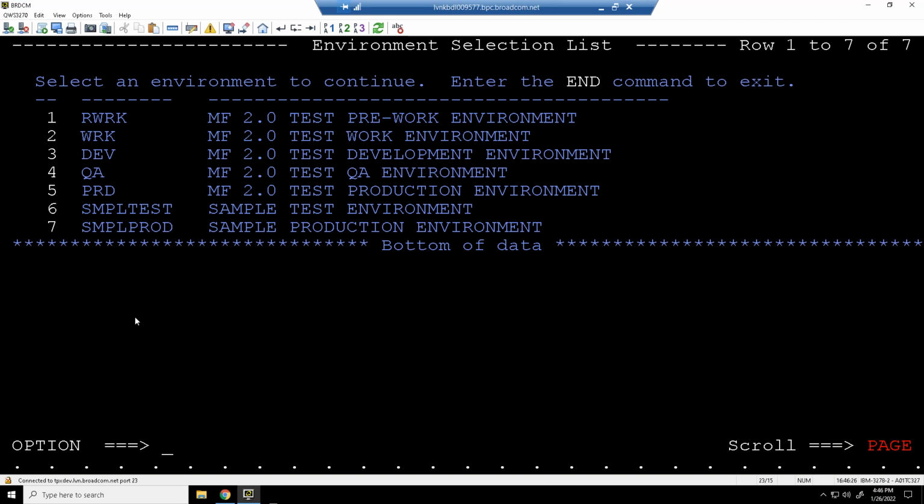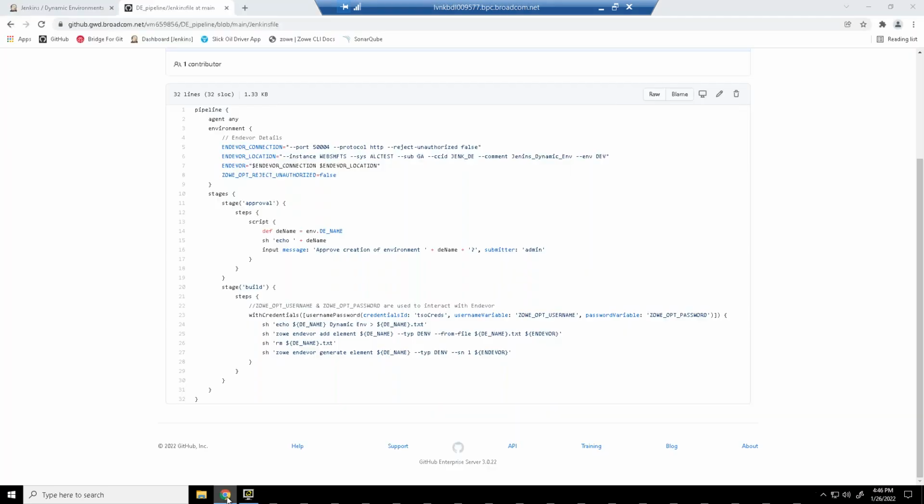Now, the last thing I was going to show you over here is, what if I want to do this in a more modern way, or I want to tack on off-host automation? You can do the same types of things in Zowe with tools like Jenkins or any orchestrator. This could even be a service catalog if you want.